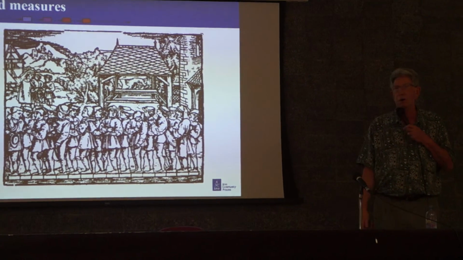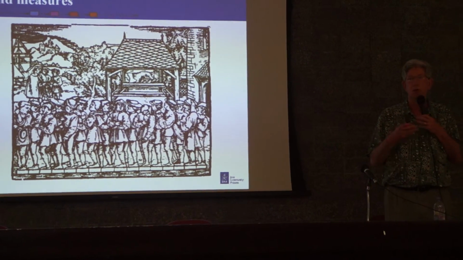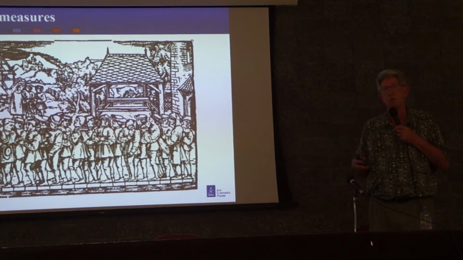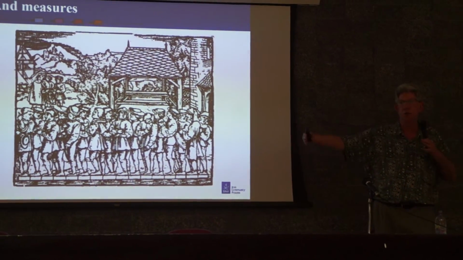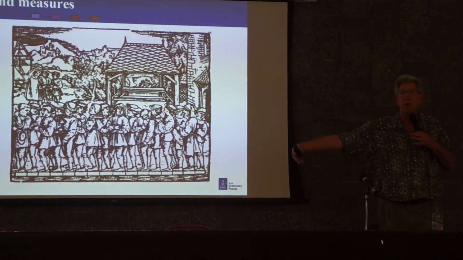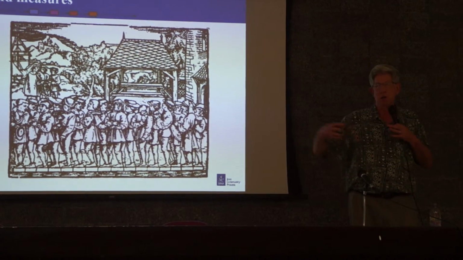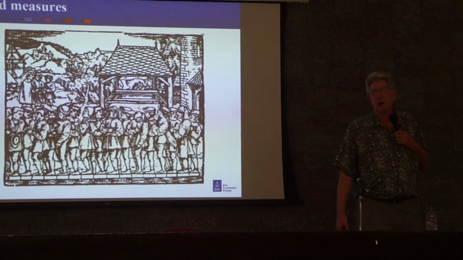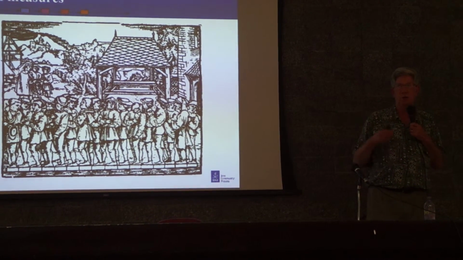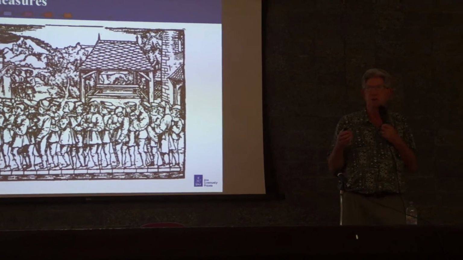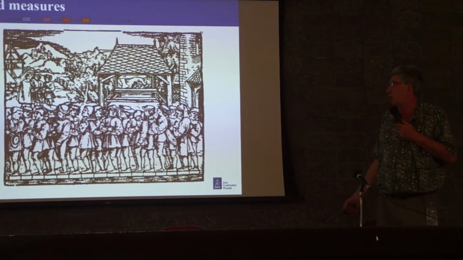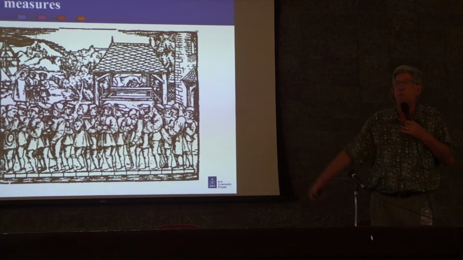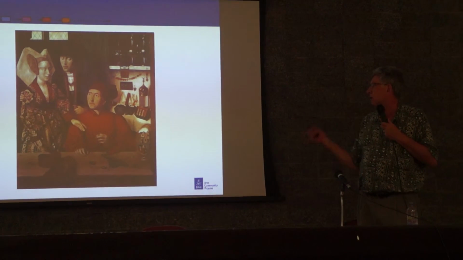Since then, we got a little more sophisticated about how we measure length and how we record the measurement of it. For many, many years, the meter was defined by an actual physical piece of metal that lived in Paris. That was the official meter. And it's only been the last 100 years or so that they got rid of that. These days we measure it in terms of the wavelength of light. It's got much more sophisticated. But we have to have agreement on how long something is, how big something is.